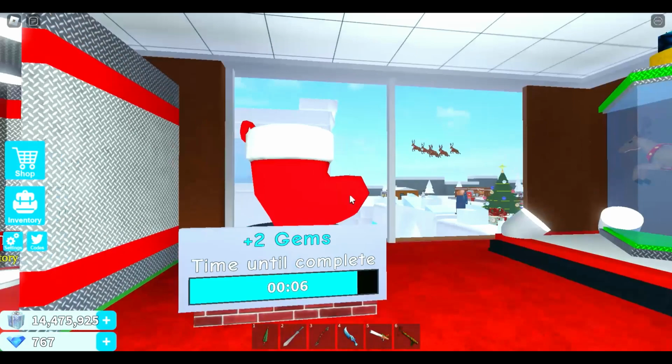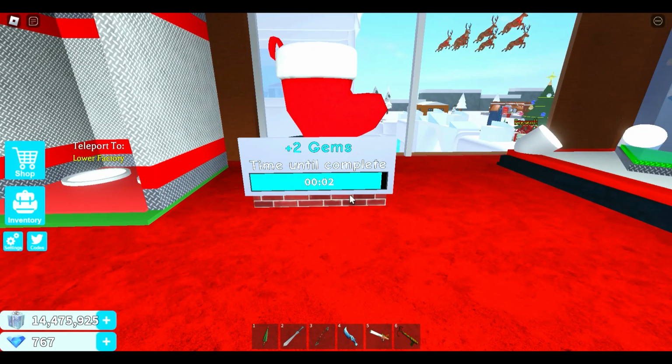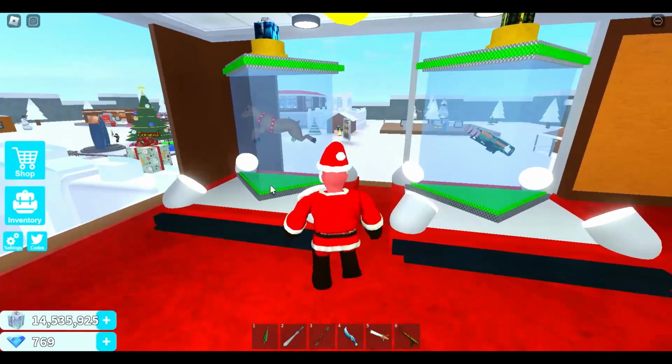And then here is a stocking area where we fill it up with gems. Because what kid doesn't want gems for Christmas? And I collect it here. And so I give it to them, you know.